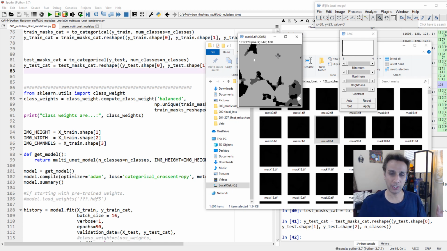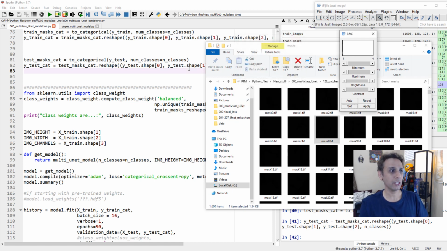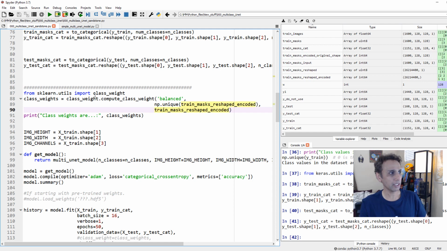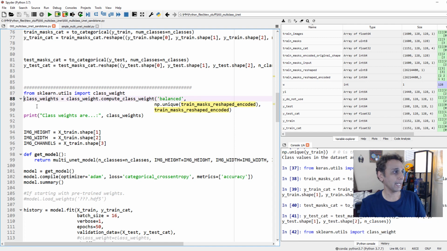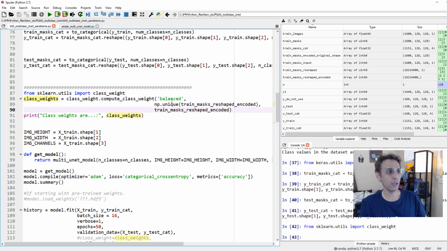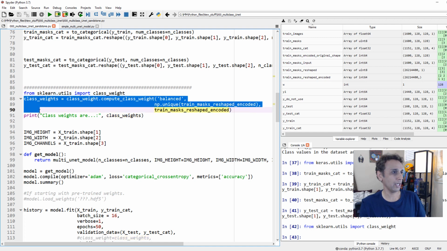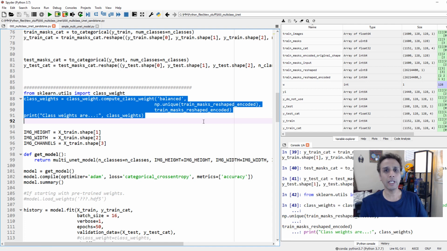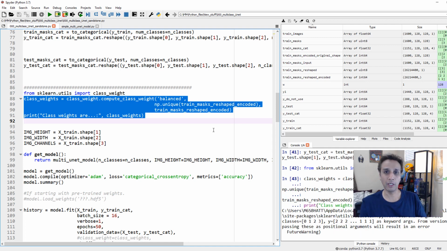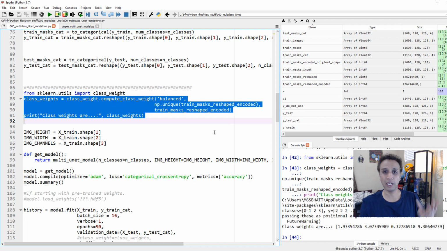This is completely imbalanced, right? This is not a balanced data set. So we need to balance this. And the best way to do that is there is a method called class weight in scikit-learn utilities. We are going to apply that onto our data set, and we want it to be balanced. So let's go ahead and run these lines. It's going to give us class weights automatically by looking at how many pixels, how many data points have a class label of 0, class label of 1, class label of 2, and class label of 3. Based on that, it's going to give us class weights.